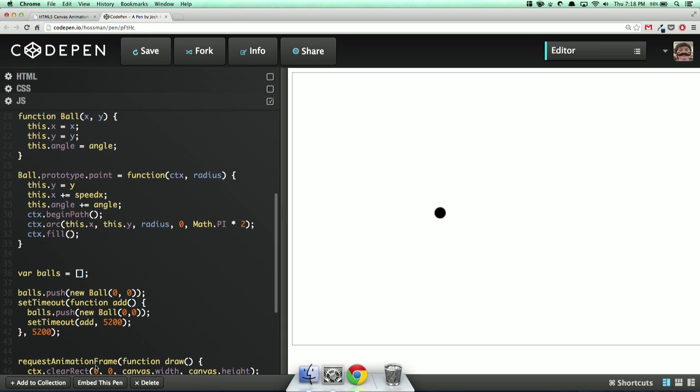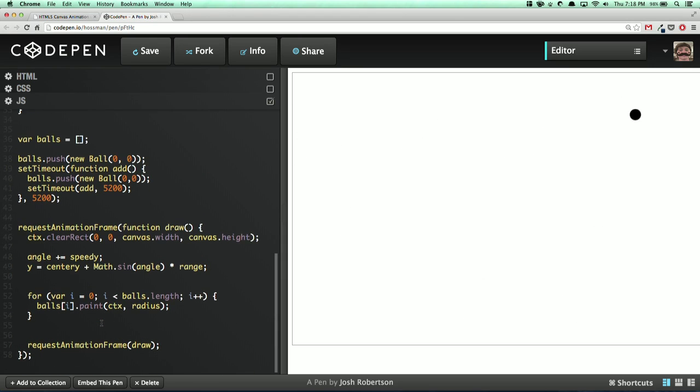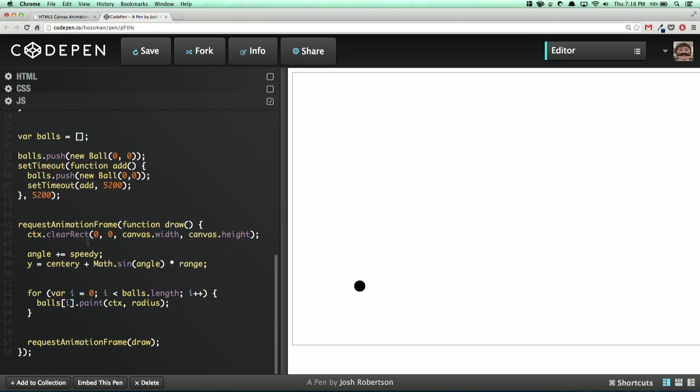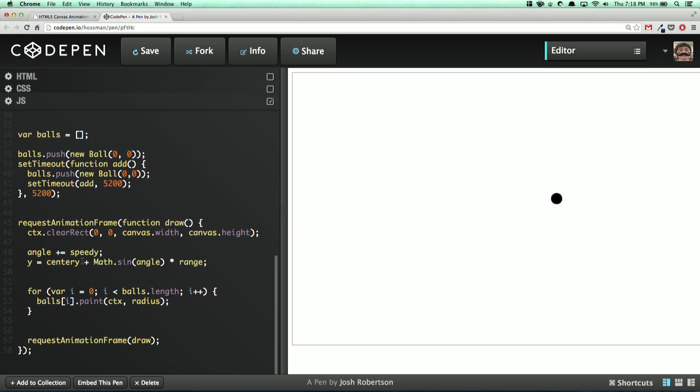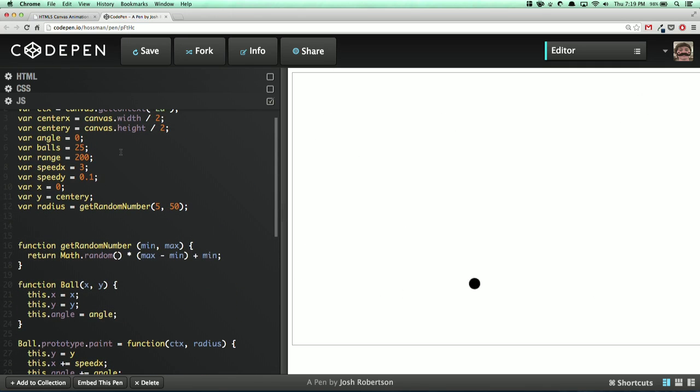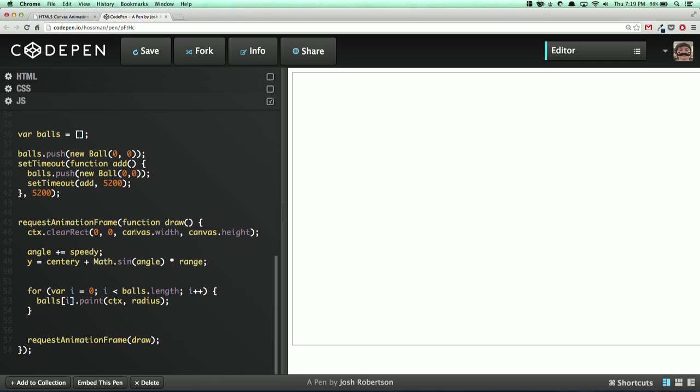This is an ugly way to do it because I'm doing a setTimeout, but I just wanted to show you that they can keep coming and animating. So I have my game loop, requestAnimationFrame. I do angle increment with the speed y. I do the same as y equals so that it'll go the same way, and how much range is the 100, however deep I want to. And the only reason I'm doing a for loop is so that I have a variable up here called balls, so 25. And I just get the length of it, so I send in 25 balls, or technically 24. And then I just paint them.